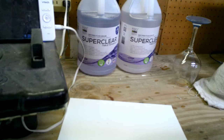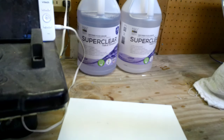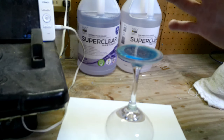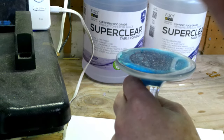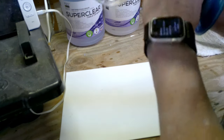Then I started thinking less tape, more glue. So this is what I started to do. I read that you can use Elmer's glue on the back of your coaster to do a flood coat. So that's what I tried to do here. I don't know if you can see it, probably not because this camera sucks. See that matte ring around the edge of the cup? That's the Elmer's glue. Honestly, I don't even think it's gonna work in any way, shape, or form.